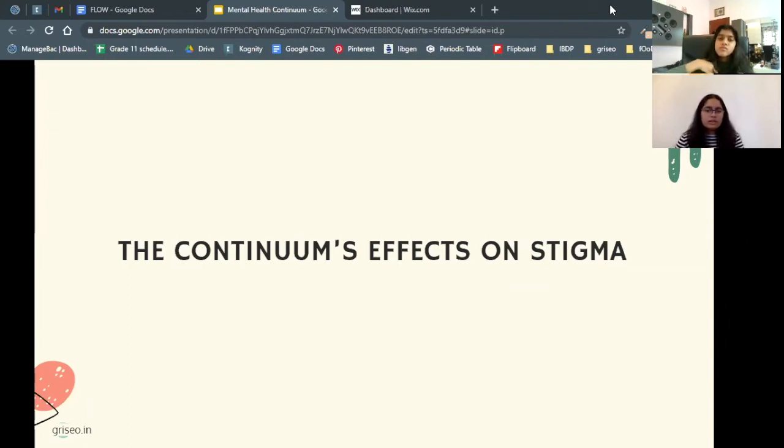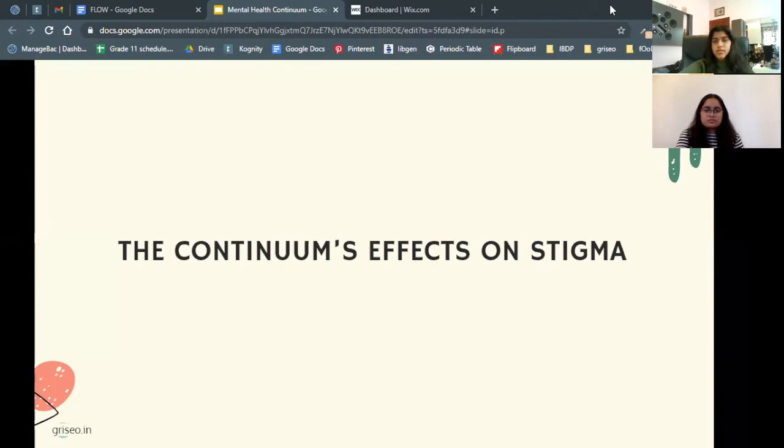But in this study, when they were given the story of the made-up character who has schizophrenia, they noticed that the participants were able to find common ground with her. They noticed that the participants were able to find common traits. And one participant even said, we're all a little like Anne at some time or another. The aim of this study was to find out what effect the continuum has on stigma, and if it does at all.